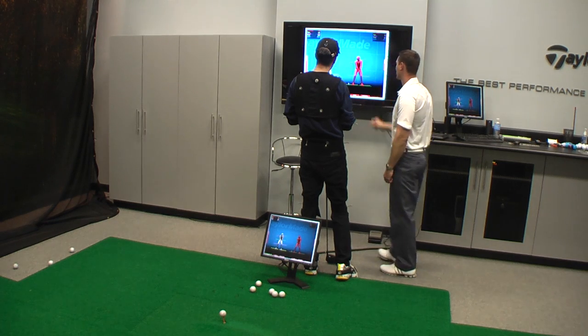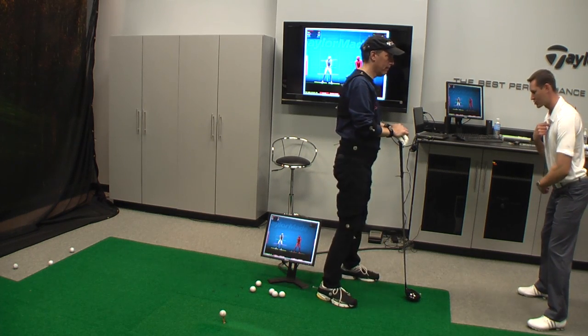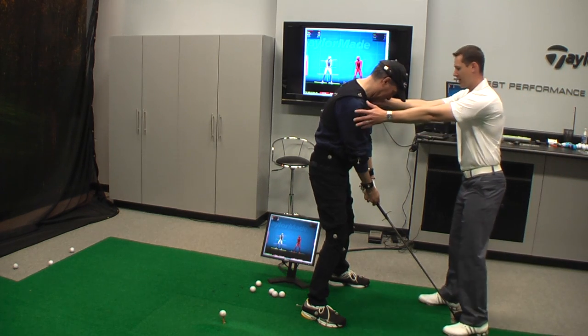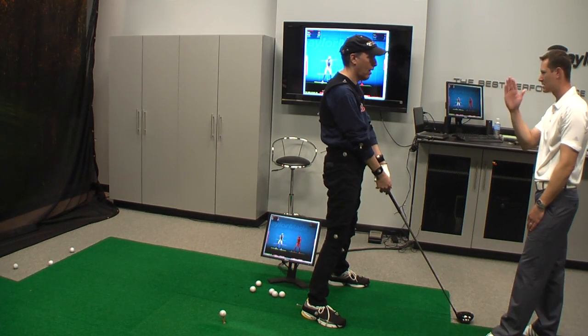You'd love to see you create some of that feeling. Now all it is is simply — think of you're in the setup position, think of the buttons on your shirt and your belt buckle tilting back this way. Exactly. So when you set up with a driver or any club for that matter, you really need to create that slight tilt.